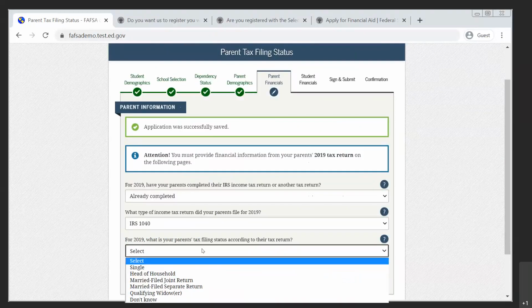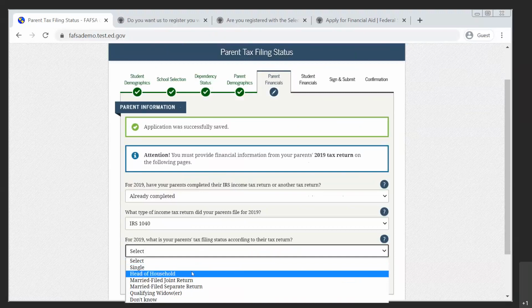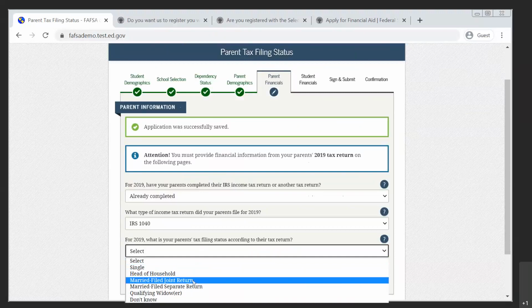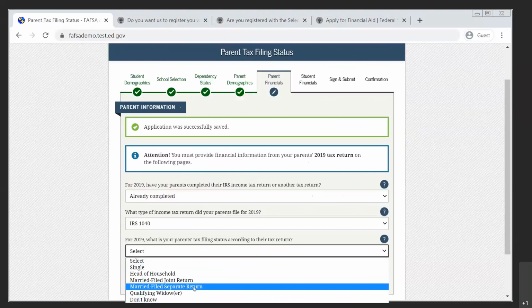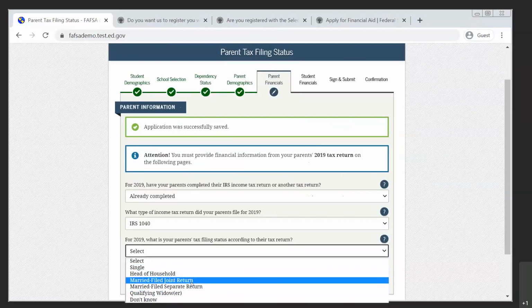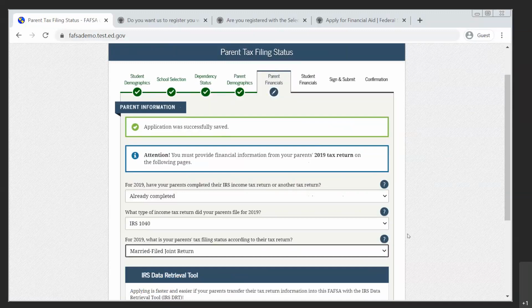The tax filing status is also going to be found on the page of my parents' taxes where their names and information is. And this is where I'm going to be able to find out how my parents usually file their taxes. Single parents might be using single or head of household to file their taxes, whereas married parents might be using married filing joint or married filing separate as their option. So you want to double check their tax forms and find that information, usually on the first page of their 1040 forms, where their names, dates of birth, and social security numbers, all that information, are. There'll usually be a checkoff box where they check how they file: single, head of household, or married filing joint. So in this example, we're going to say married filing joint return.